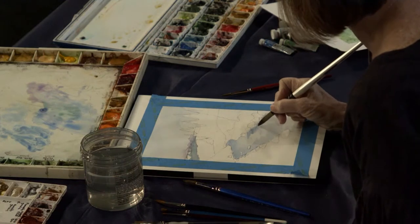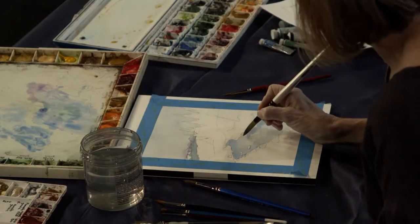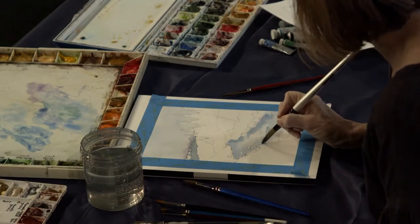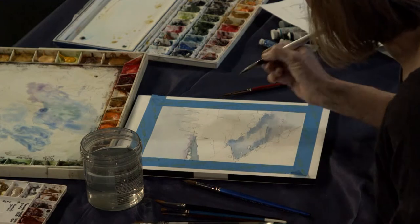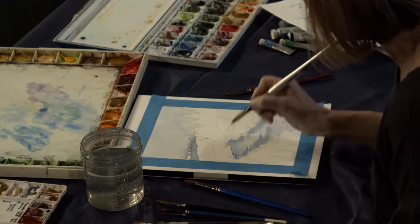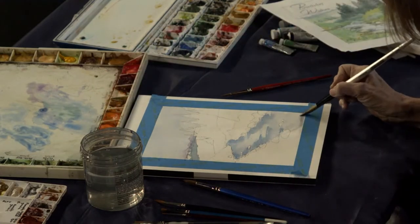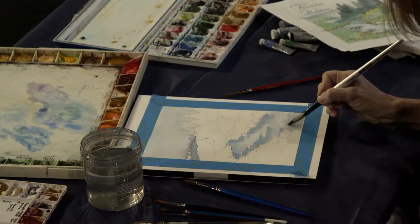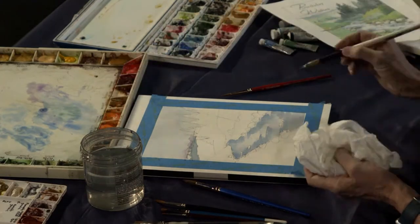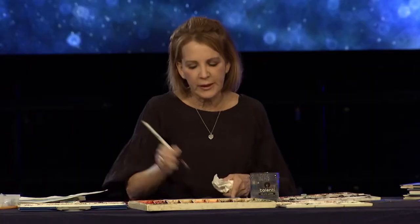Ooh, it's picking up and getting some nice darker edges along the side. I can bring some out, but I wanna leave that light area in the middle just to suggest that that's getting the sky along there. Generally, also, as you come closer, things are gonna appear darker. So I am gonna go ahead and add a little dark up in here. Okay, I think we'll leave it like that for now.